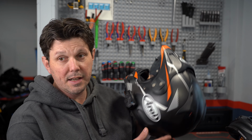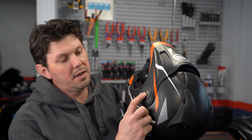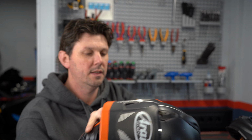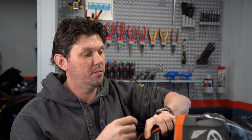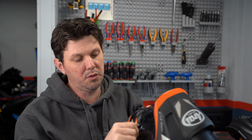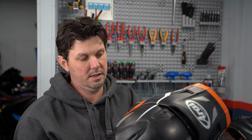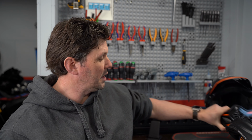With the X4 it was very difficult. You have to get these bolts free, like with a coin or something like that, and on the other side. But you cannot leave the visor out of it. You have to put a new one in it. And I ride a lot with goggles, so that's not always the best way to go.